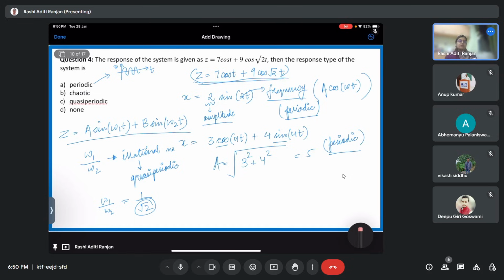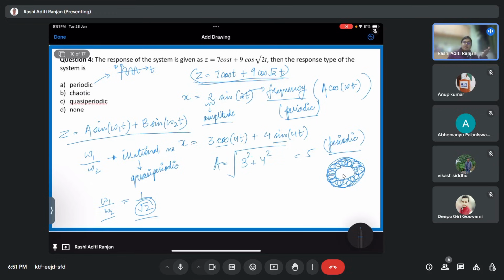So we have the ratio of frequencies as an irrational number, which means that the response is going to be quasi-periodic. Now if you ask what a quasi-periodic behavior is and how it is different from a periodic behavior: essentially, the frequencies do not relate to each other in a rational number. In that case they behave in a quasi-periodic way. Now how is a quasi-periodic oscillation going to happen? See, this is a periodic oscillation. If your response is something like this, this is called a quasi-periodic behavior.